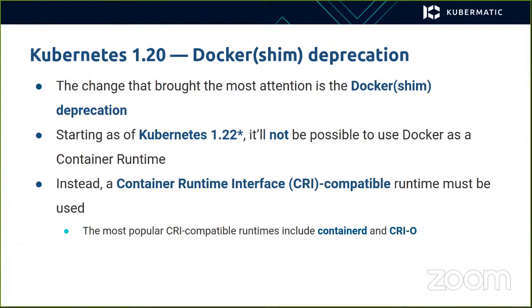And to start with the news that probably brought the most attention: Docker and Dockershim is deprecated starting with Kubernetes 1.20. What this actually means is that you will not be able to run Docker on Kubernetes nodes. Instead, you will have to use a Kubernetes Container Runtime Interface compatible runtime. Such runtimes include containerd and CRI-O. The removal of Docker support is supposed to happen between Kubernetes 1.22 and 1.23. It is still to be decided which is going to be the final release to remove support, but we are going to probably know a little bit more about this in the next 2 releases.